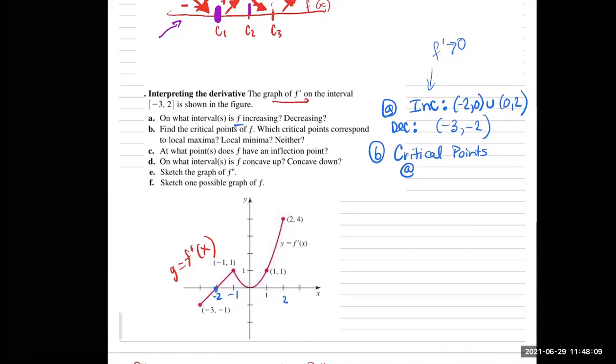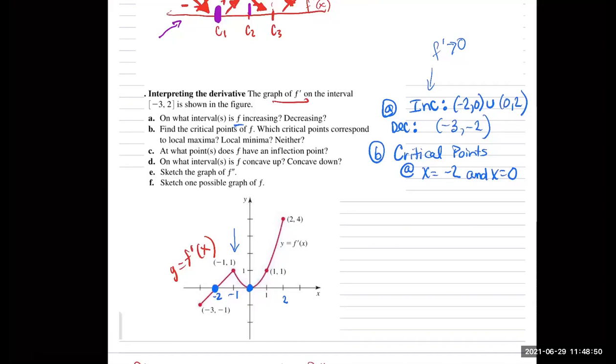Notice that our first derivative is 0 at x equals -2, and the first derivative is 0 at x equals 0. So those 2 points are critical points. Notice that this function is defined at -1. We can see something interesting happens there, but notice our first derivative is defined there, so we do not have a critical point at -1, because this is the graph of the first derivative, not the original function.